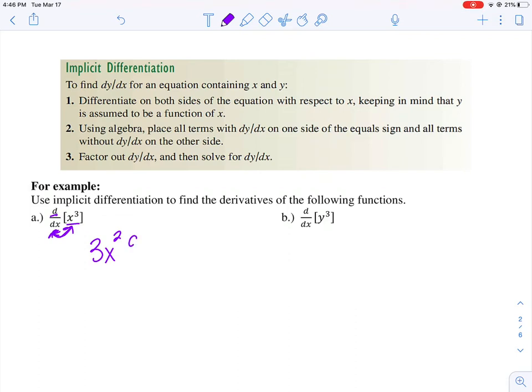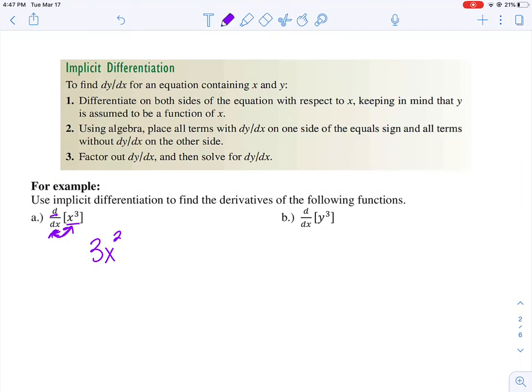Technically, what we've been doing is finding the derivative of x, the change in x, as x changes. And so you could, if you wanted to, write a dx over dx. But that dx over dx kind of cancels each other out, reduces each other out. And so we haven't been actually writing that last piece there.